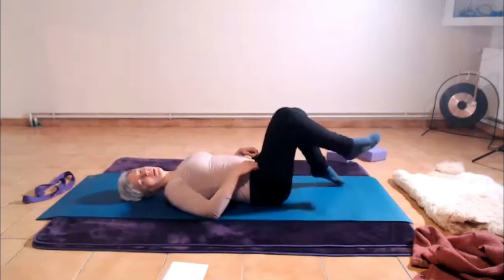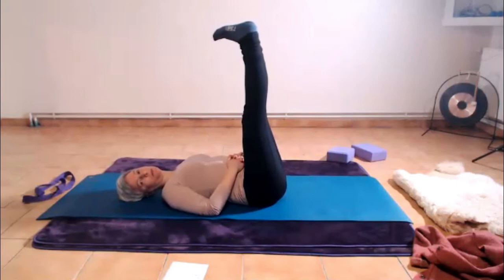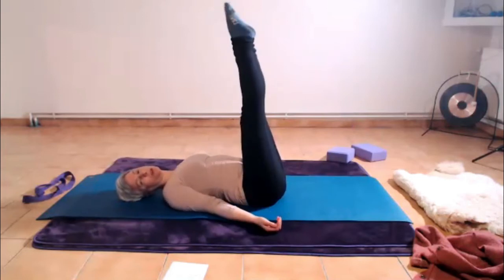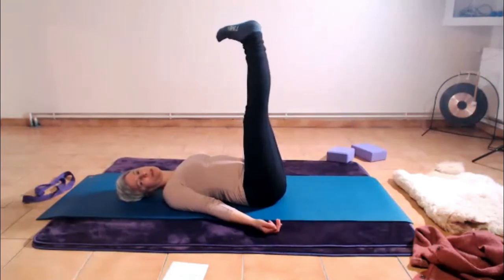Okay, now we're going to draw up both legs straight into the air, so just about 90 degrees up from hips. And you can point and flex the feet here. You can hold on to the legs or just let the arms be at your sides. It's up to you. So pointing and flexing through the feet. And or making circles with the ankles. You can point one foot and flex the other, so they're in opposition, or you can point and flex them together, or both.